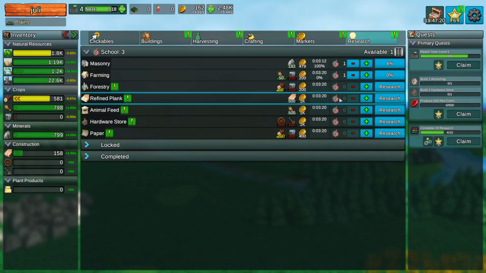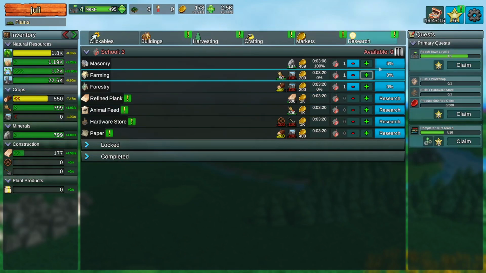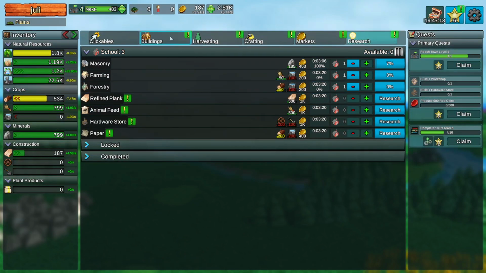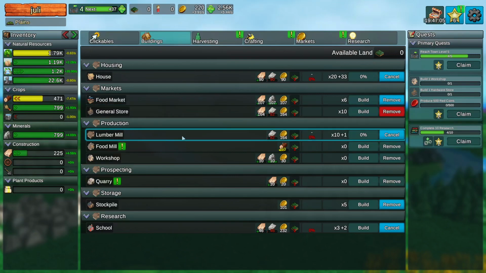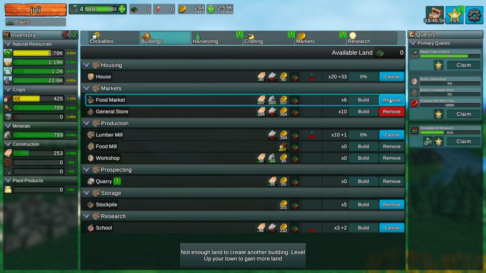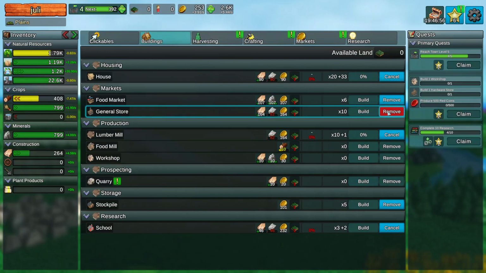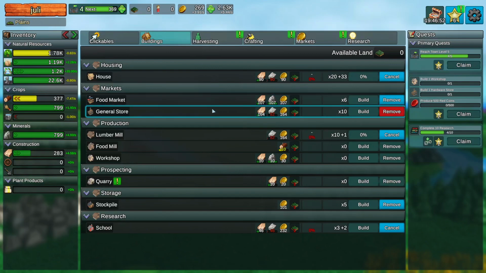Yes. Complete building means complete. And farming, forestry. Don't have more. Building. Build. We have a food mill. Don't have land. Can't build anything without required land somewhere. Food market, general store.